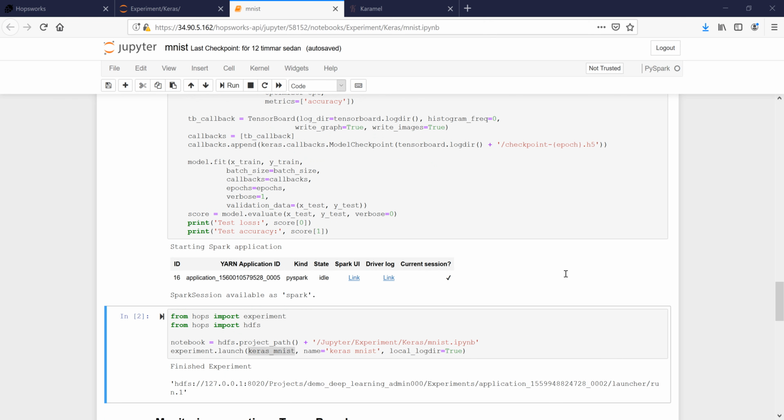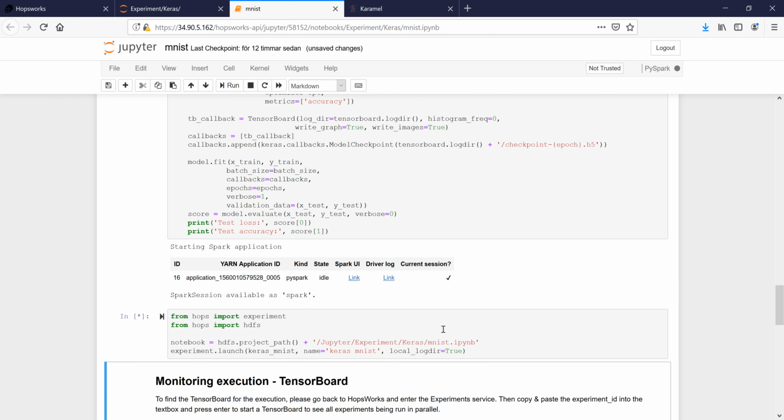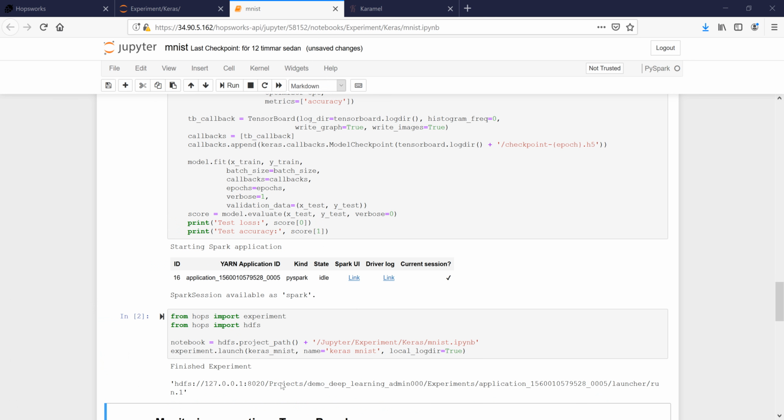So now that the PySpark application started running, we can start the training. In this case, you can see we also have a new line here which is saying notebook. This is the notebook that we're actually running, and it will get stored with our experiment. We'll notice also that the logs aren't being printed out directly to the screen. So in this particular example, we're not using Maggie, which prints the logs out directly to the screen. In this case, it says the experiment is finished.